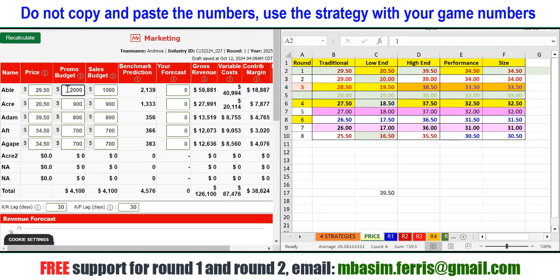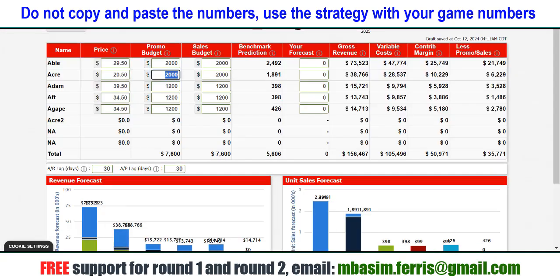And for this one, we know that 2000 is the most optimal, right? So we put 2000 here because they are important. They account for 70% of market share, and the other three segments only 30%, right? So this 30%, this 40%, the other three segments only 10%. So we spend more budget for these first two products, right?